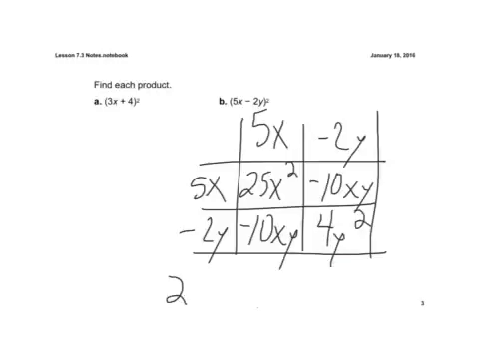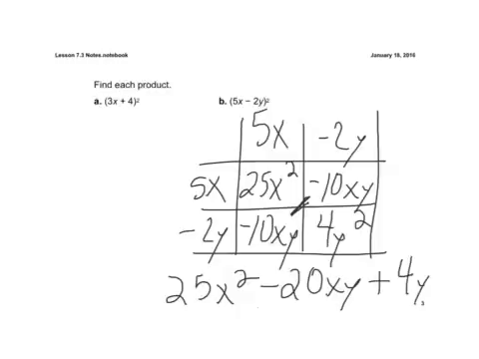Now again, we just write it down, 25x squared. Again, our main diagonal, or like terms, so it's negative 20xy. And then the last term plus 4y squared. And so even though there is a pattern that we can develop, and you might use that pattern once you've done enough of these using either the FOIL method or the box method, right now we're just good with you using either the FOIL or box method to find your product.